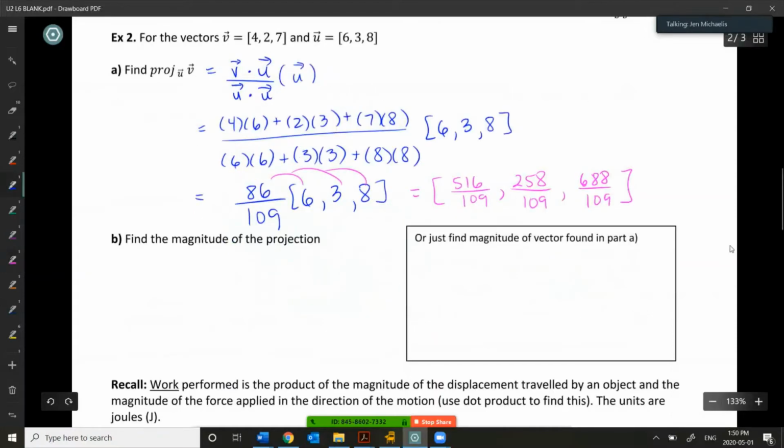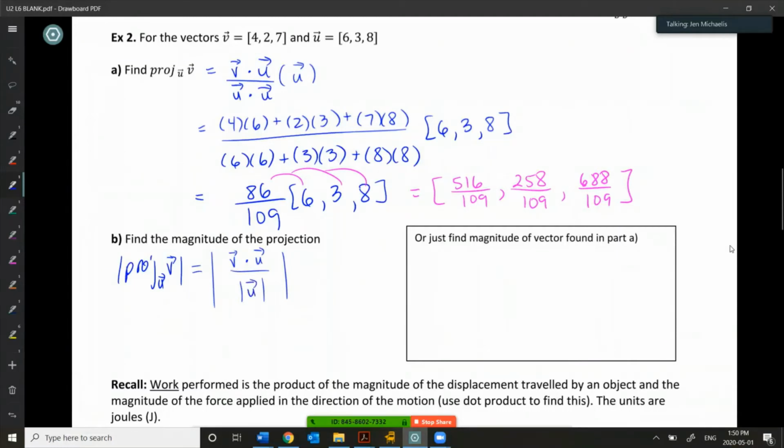For the second piece here, we're going to find the magnitude of the projection above. And again, we're just going to reuse those 2D formulas that were introduced to us before. When we do the magnitude of a projection, we're going to get a scalar out from this, and we want to take the absolute value of that scalar to find the magnitude of that vector itself. So this is going to be the absolute value of v dot u over the magnitude of u. So we take out the direction component from above.